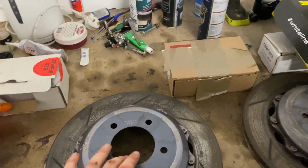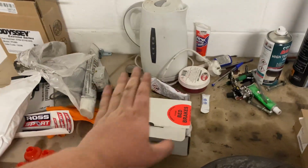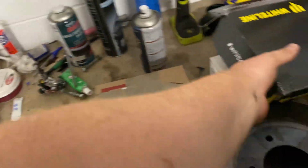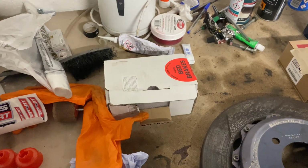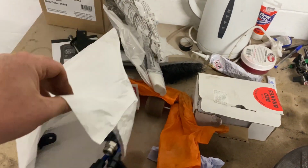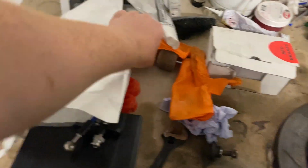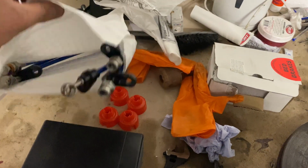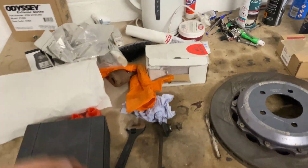We've got the discs, we've got the Carbotech XP10 pads. Now they are proper, hardcore track pads. Same for the rear. Here we've got some braided brake lines. I believe they're a HEL kit, ordered from Ross Sport. So yeah, I always go to Ross Sport for all my stuff when I'm buying Evo stuff.